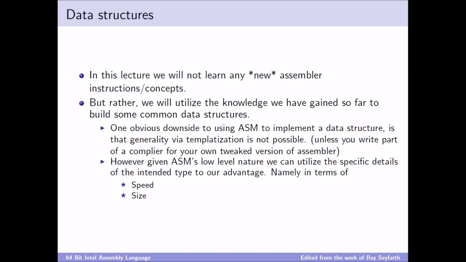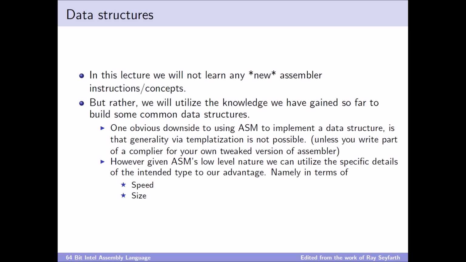Now, one obvious downside to using assembler to implement a data structure is that generality is likely going to be lost. Specifically, in a high-level language like C++ or Java, I would be able to templatize a container. For example, in C++, I have the tree object in the STL, where I can templatize what I want my nodes to actually contain. For example, it could be a tree where each node simply stores an integer or even a custom type or a double. There's a lot of options available to me, and I only have to implement the tree once.